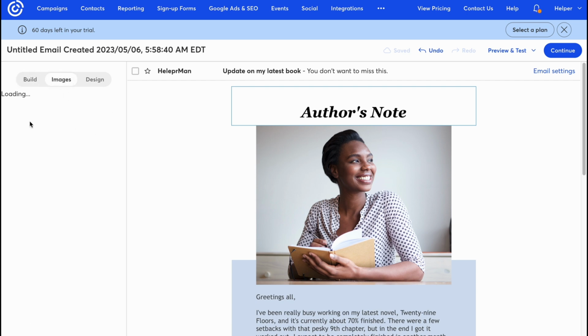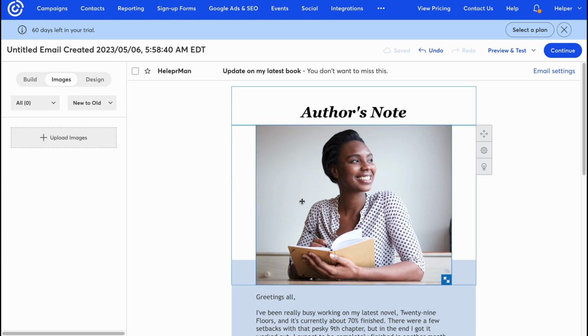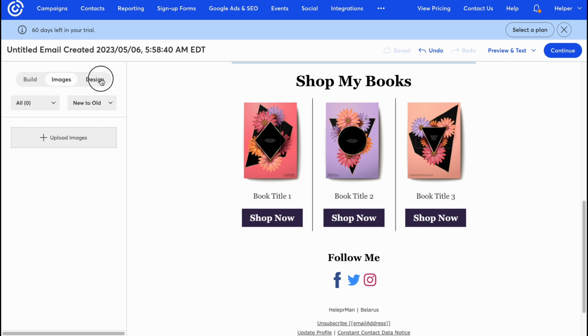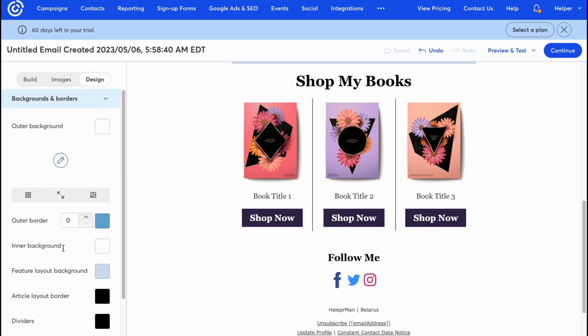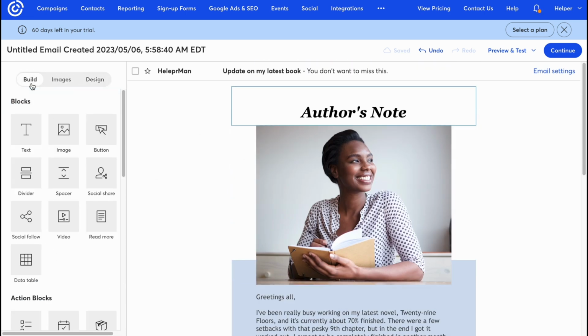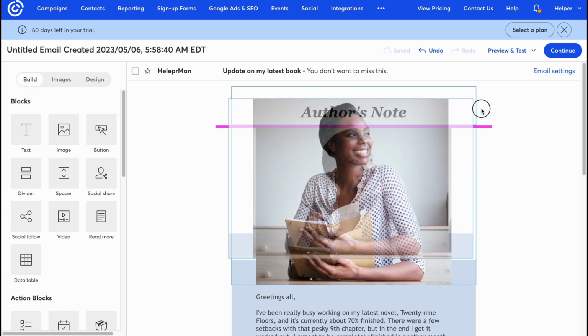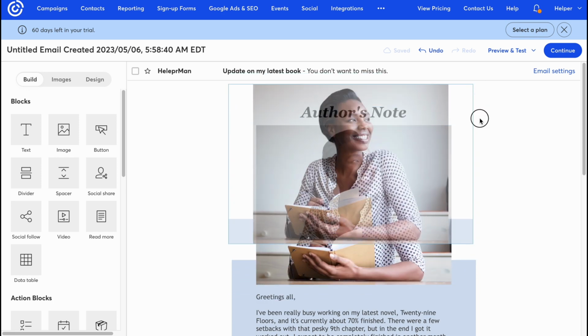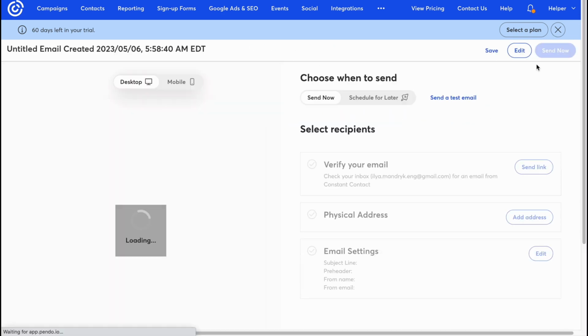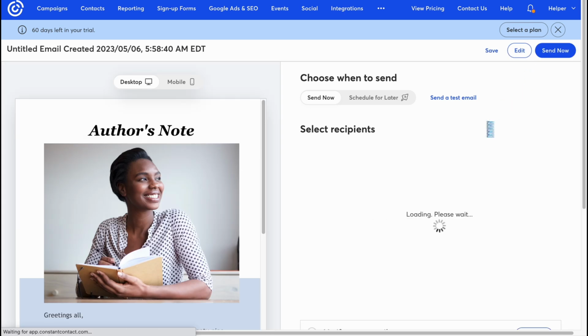In the images area, we can find all the images we add. We can upload files here and then just paste them, add them into our letter. And in the design area, we can find a lot of stuff with background, borders, and so on. So this is the way we can interact with letters. You need to create them on your own. And also, as you can see, we can replace our sections, we can move them up, down, and so on. Let's click on continue to see how the next step looks.